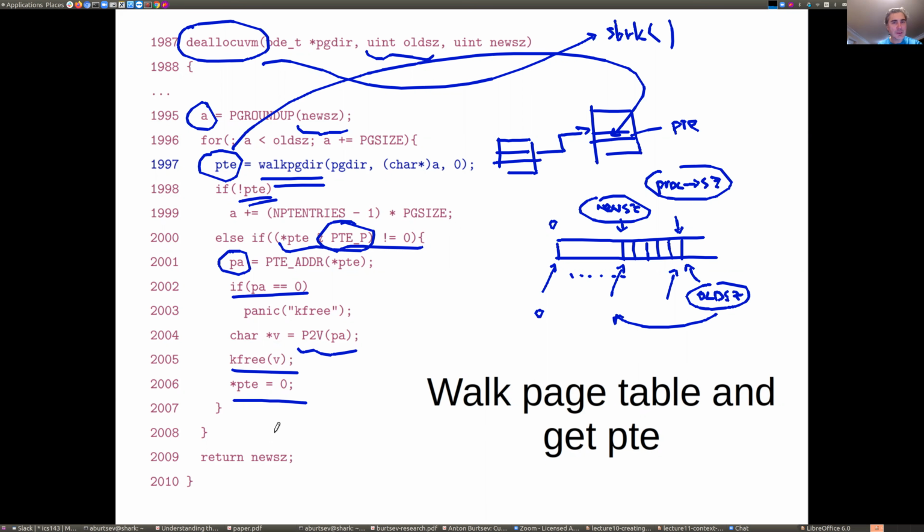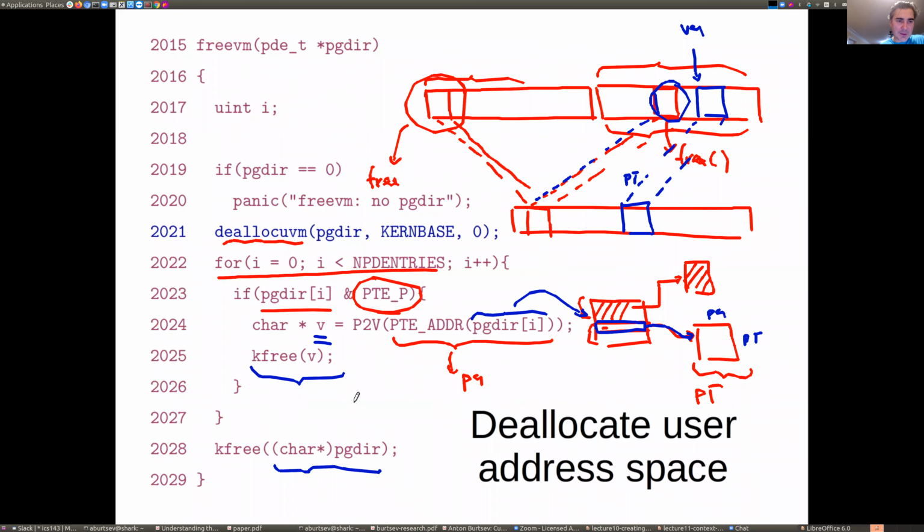And here we actually deallocated the pages themselves. I was actually wrong when I said that this starts from the second gigabyte. It deallocates all the entries here as well. So it starts from entry 0 and goes to entry 1024. It's not the most efficient code, to be honest, because it will touch each of these entries, but it will treat the user part and the kernel part symmetrically. And at this point, it will deallocate the pages which contain the page tables, and eventually deallocate the page table directory itself.